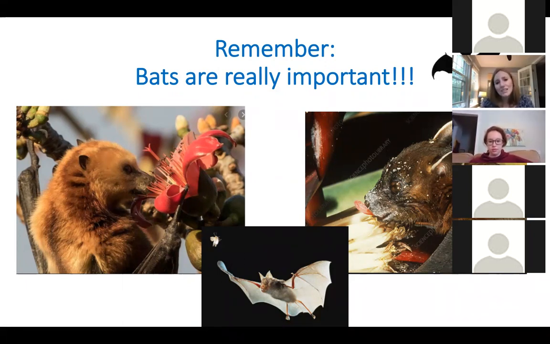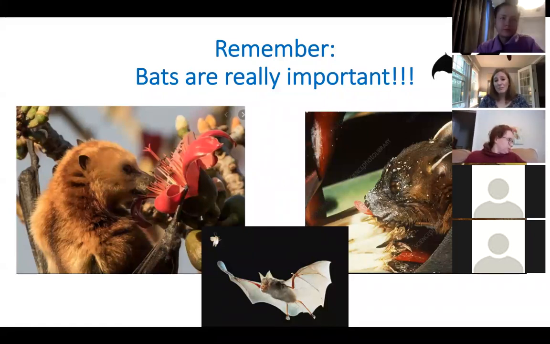They can also work as pollinators, so they can eat fruit. And look, while this bat is eating from a plant, it has pollen all over its face. And so when this bat goes to another tree or another plant, it can bring that other plant's pollen to a new plant. And therefore, there could be more trees. There are actually a few types of bats that are called a keystone species. It's a fancy way to say that if you lose bats, the entire ecosystem, the entire environment just shuts down. Everything disappears. That's how important bats are.